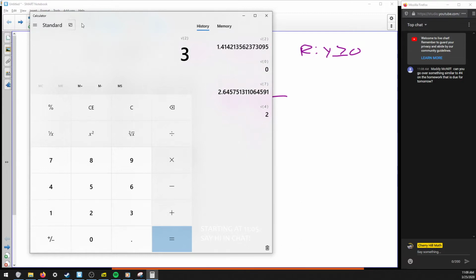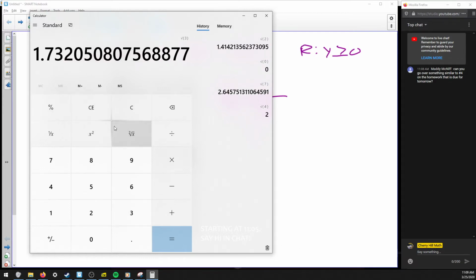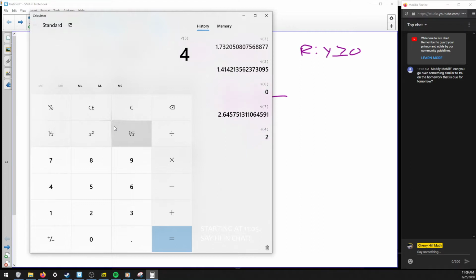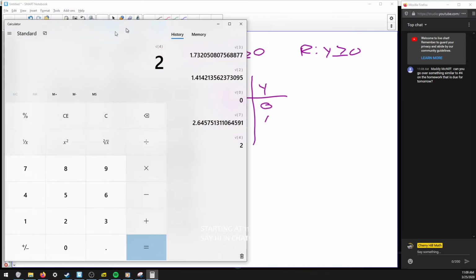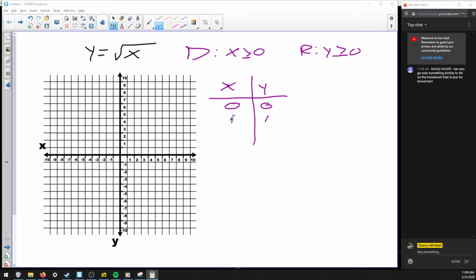I could try plugging in 3, but when I square root 3, again, I get this ugly number. When I plug in 4 and then square root, oh, hey, look, that gives me a nice number back. So I like 4 to be underneath the radical. So I'm going to skip 2 and 3 just because they're not nice, and I'm going to plug in a 4. When I square root 4, I get back a 2. And then the same thing's going to happen with 5 and 6 and 7 and 8. The square root of those is not nice, so I'm going to skip all the way up to 9. And when I square root 9, I get a 3. I could keep going, but I'm going to stop there. So these are kind of 4 numbers that will give me a nice picture of the graph.